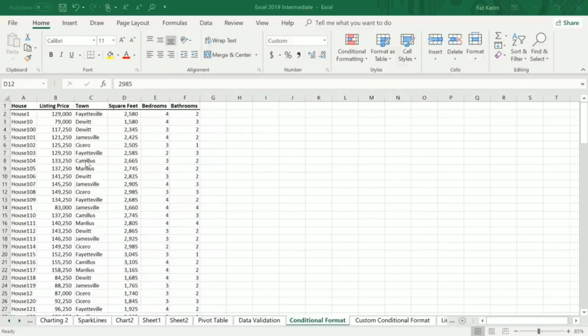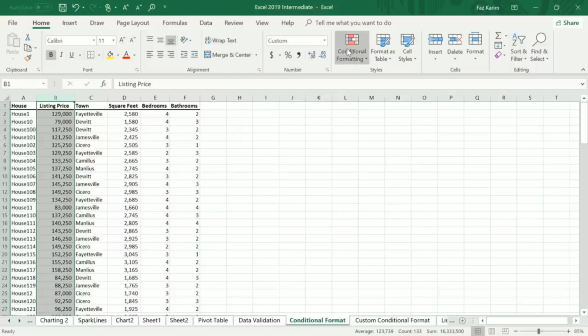Let's go ahead and run through various conditional formats. So notice how in your Home tab, you have a bunch of styles. One of the styling methods is conditionally formatting something. Let's select column B, and you want to see all of the houses that are above 100,000. And you want it to just be highlighted nice and green because you're going to be okay with that. Just go select column B, go to the Home tab, and go to conditional formatting.